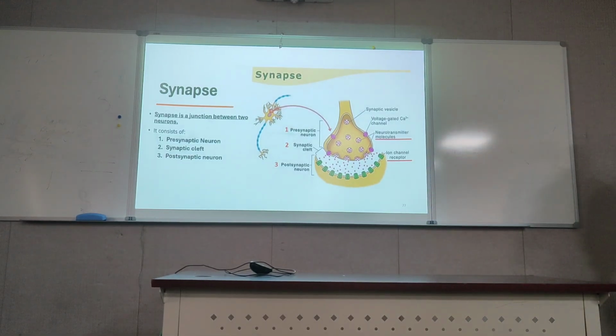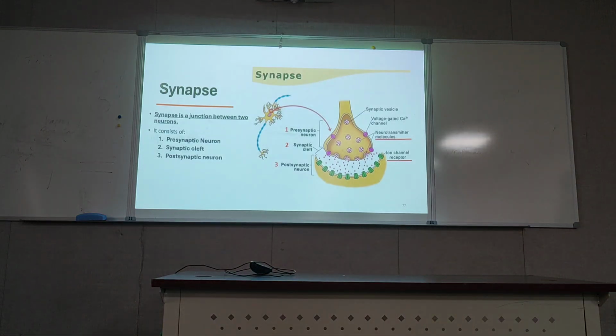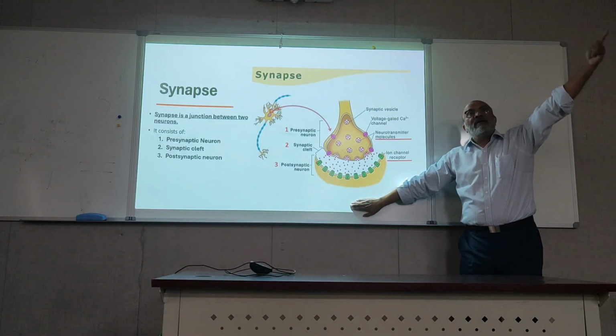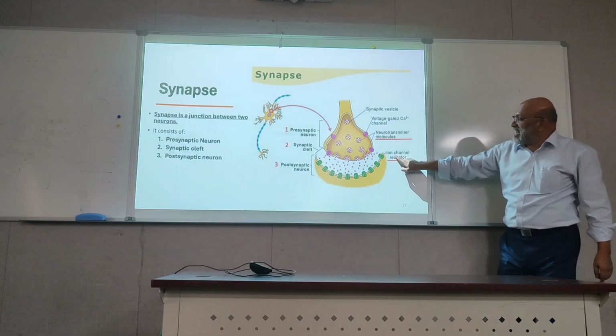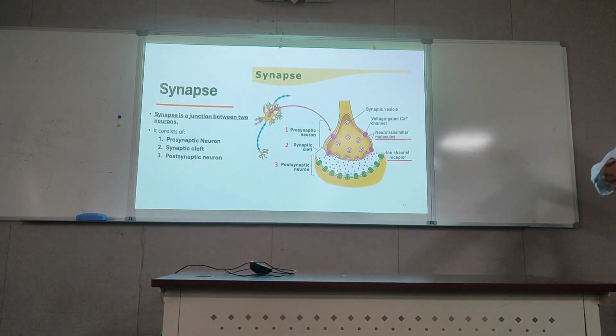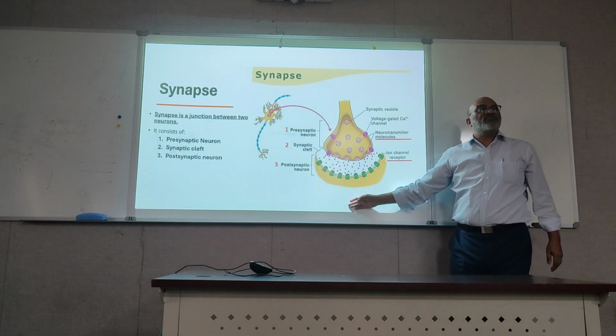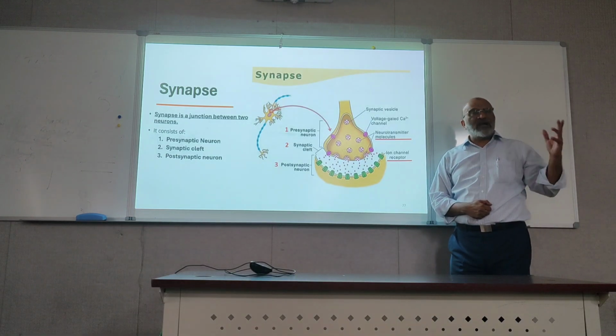Now what do you see in the postsynaptic neuron? Number one, there is a receptor, which receives, Bismillah, come, marhaba. Receives whom? Neurotransmitter. What was the target? The target was to produce action potential in the postsynaptic neuron. Again, the action potential will be produced by entry of sodium. That is why we say this is an ion channel receptor. When the neurotransmitter comes, it opens the sodium channel. So sodium goes into the postsynaptic neuron, and this causes the action potential in the postsynaptic neuron.